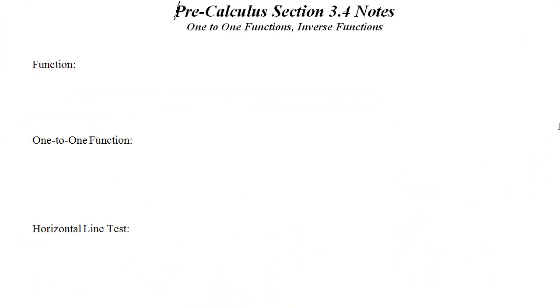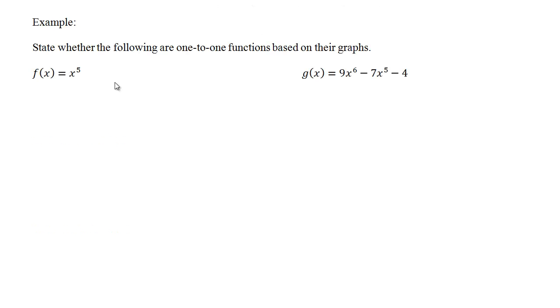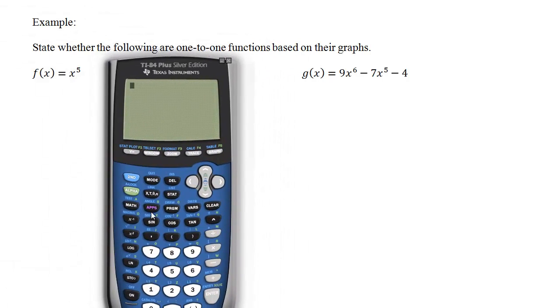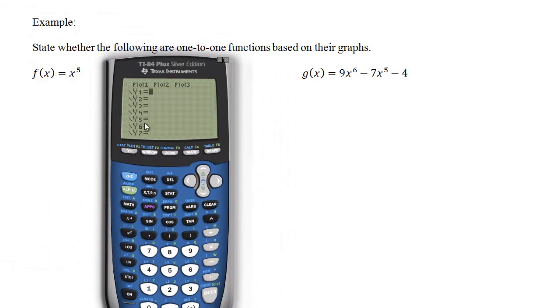So let's take a look at some examples here. Okay, let's take a look at these two. We're going to explore their graphs. So I'm going to bring up my calculator here. Go to y equals, graph x raised to the fifth power. And when we graph this, it's a little distorted here, so let's zoom in right in here. We'll say zoom 2.